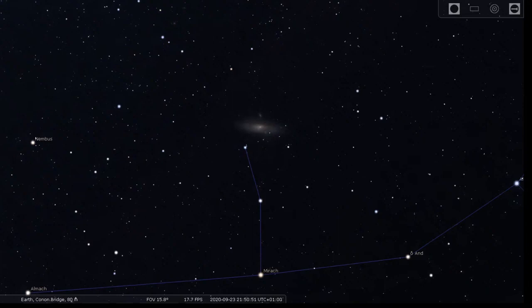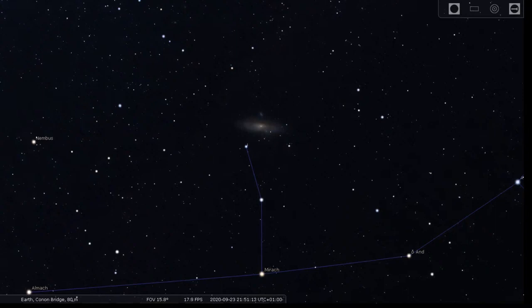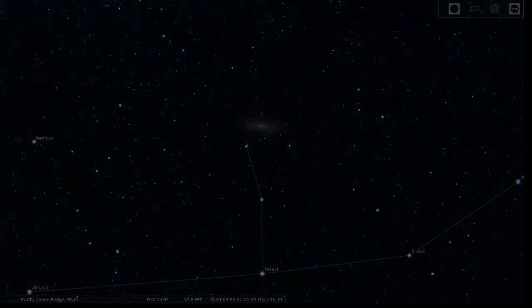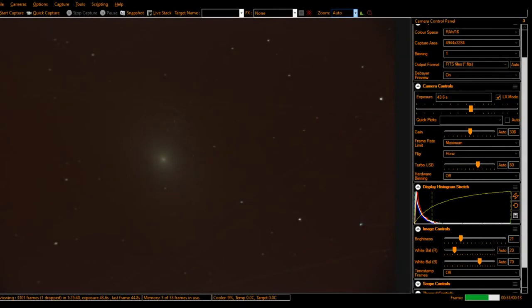Okay, now let's see if the scope and camera have picked it up. It'll be a blur. Oh, I think, guys, we have found this. Now, I'm keeping the camera on about a half minute exposure. What I'm going to do is let you see what's on my scope and camera. Okay, now that's like a double exposure because it's still got some of the globular cluster and some of the galaxy that I'm pointing at. But if you just bear with me, once the 30-second exposure's up, it will be 100% the galaxy.